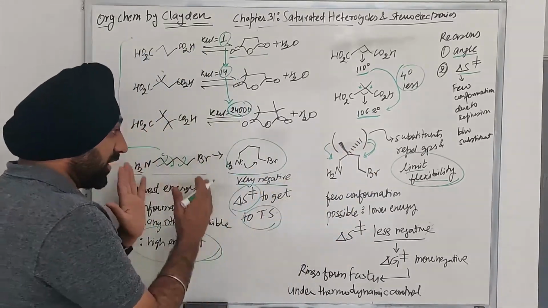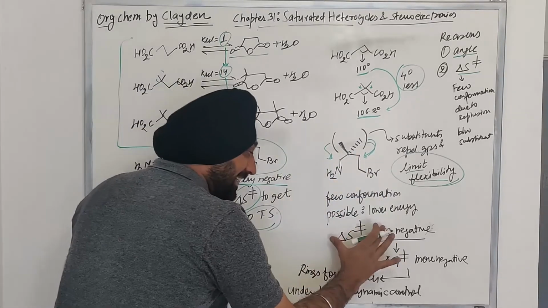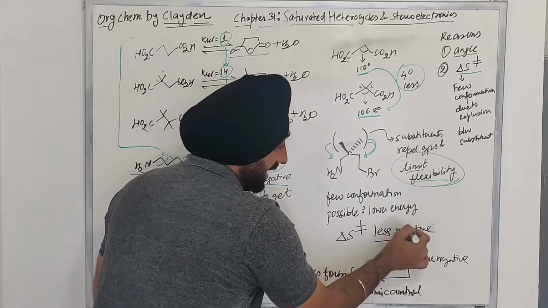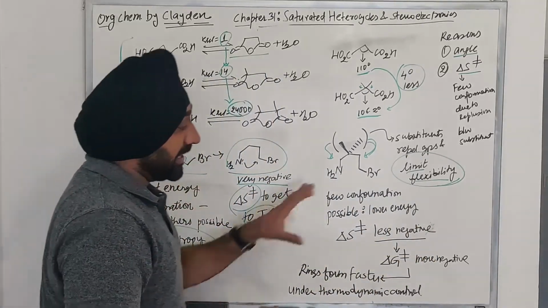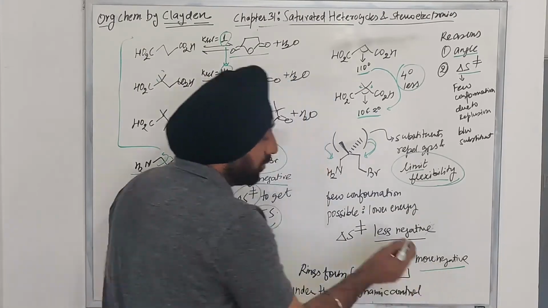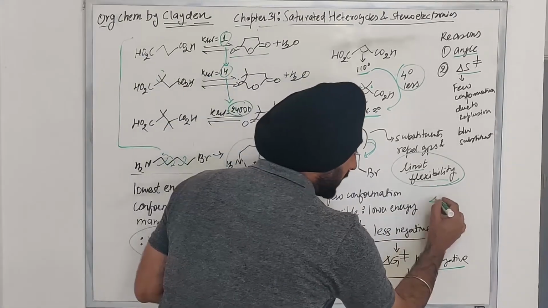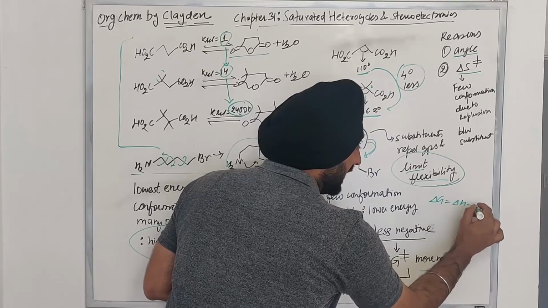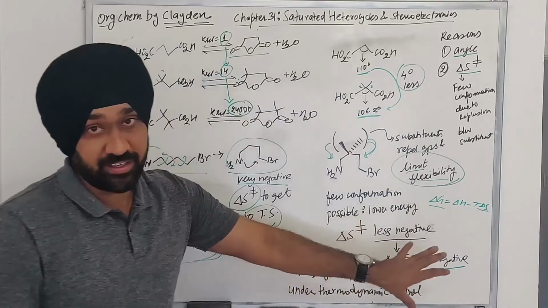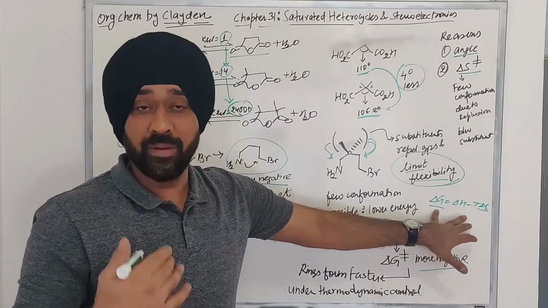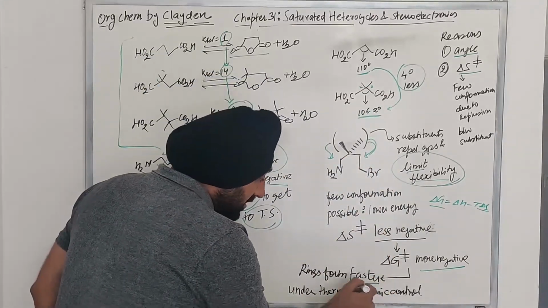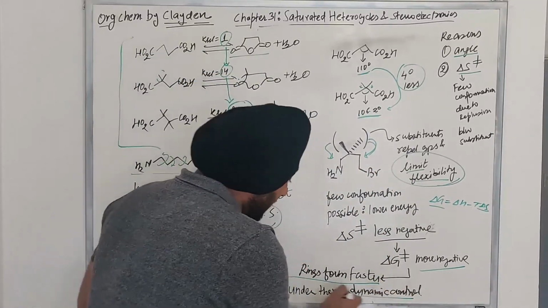इसकी वजह से if we compare these two cases, the delta S value to reach the desired transition state is going to be less negative, right, as compared to this case. If this is going to be less negative, it means the delta G is going to be more negative. ठीक है? Why? Because what we have is delta G is equal to delta H minus T delta S. अगर ये हमारा less negative होगा तो ये हमारा क्या होगा? ज्यादा negative होगा. And if delta S is going to be more negative, it means that the activation barrier is low. It means the reaction is going to form faster under the thermodynamic control.